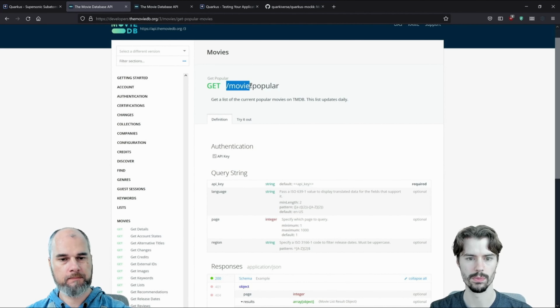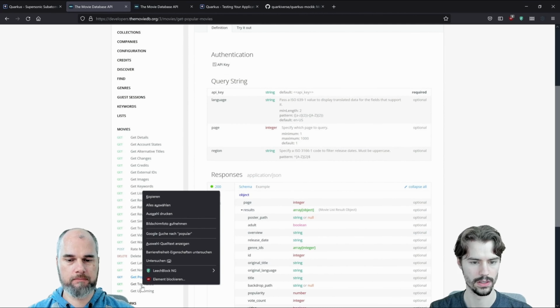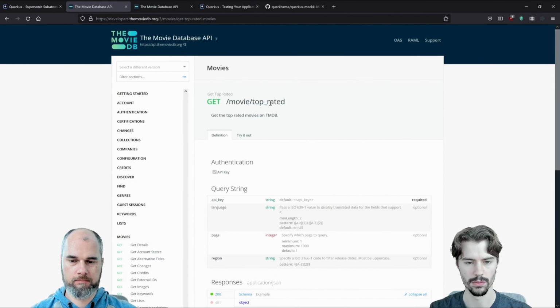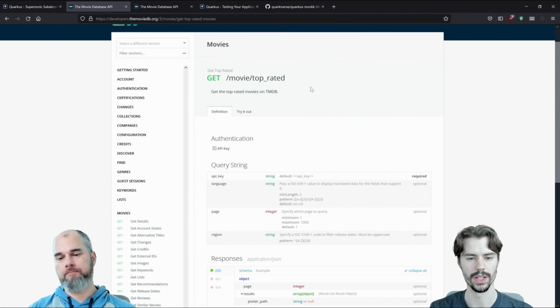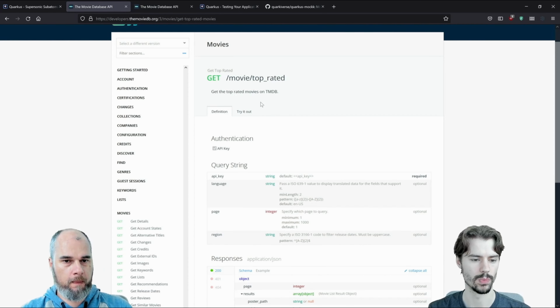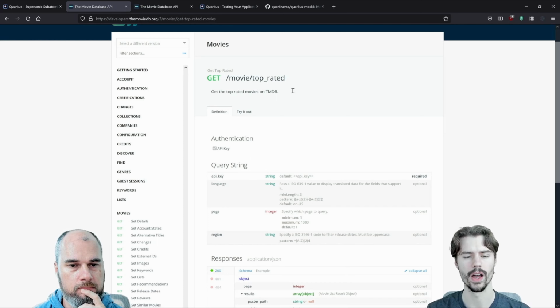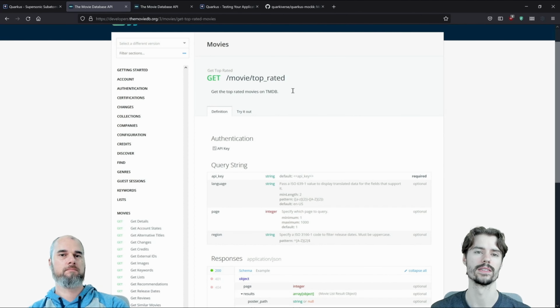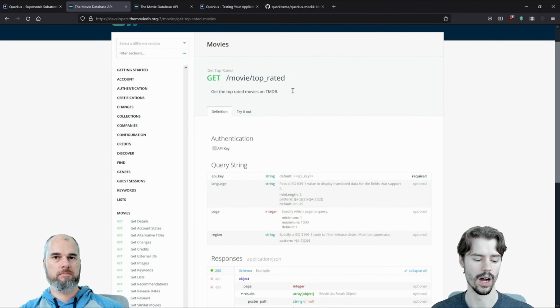If we have a look at the path, it's just that this part changes, the popular and top rated and so on. We will now incorporate this. One thing we should discuss is how the client wants to get this data. We could make a separate endpoint, but the result is basically the same as for search.